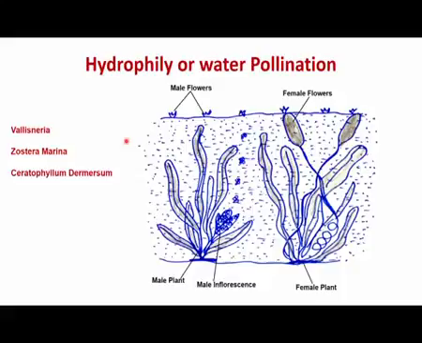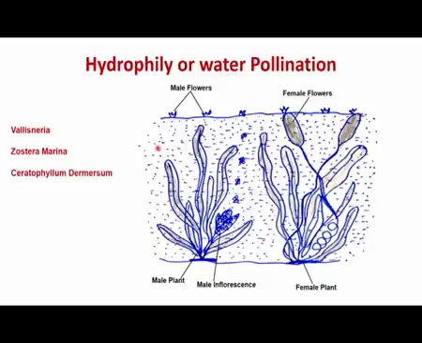So, as you can see, in these three classes, the mechanism is very different, but it involves water. Although the minute procedures may be very different, overall the male flower or pollen grains are released, float onto the water, and reach the female flower, where dehiscence happens and the pollen grains bind to the sticky stigma, and that's how it goes into fertilization. So these are the abiotic factors which are facilitating pollination.